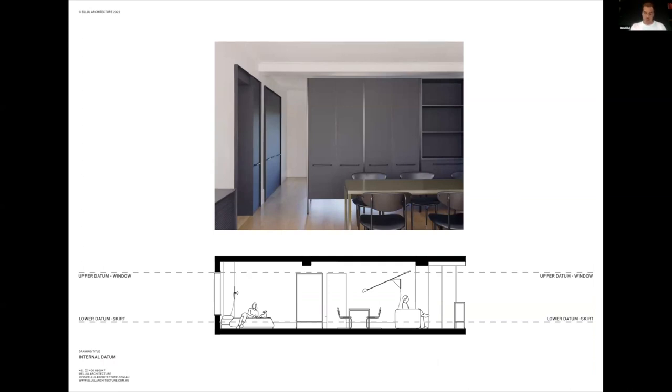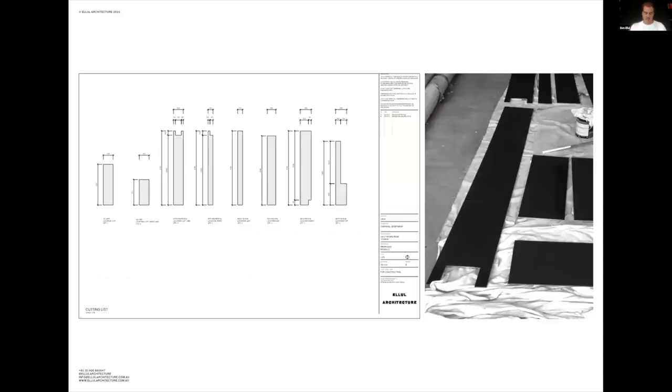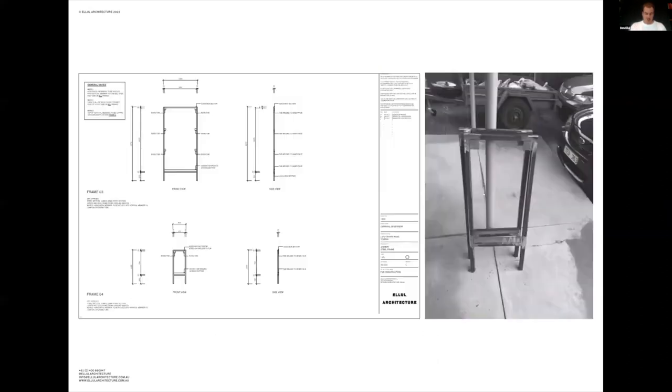On paper, new punched openings and joinery realigned to a single datum. After demolition it dawned on us that it was not possible — the entire building was out of plumb and structural beams were at all different depths. Revised details scribbled on walls rationalised their design, ensuring every piece was going to be different to achieve those consistent datums. Templates were made for each piece prior to them being laser cut. The steel frames were shop-drawn by me, welded off site by my dad and uncle before being powder coated and installed.